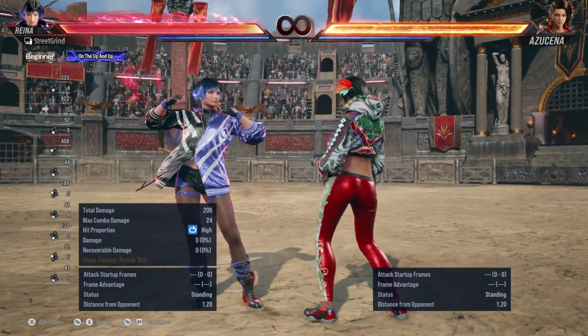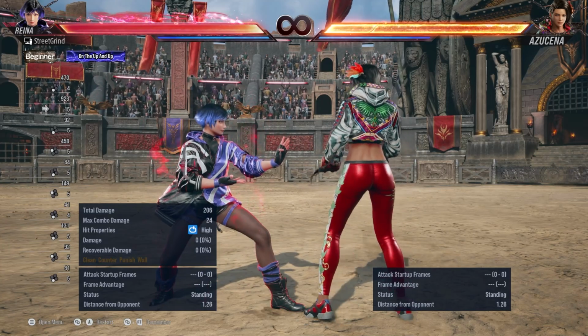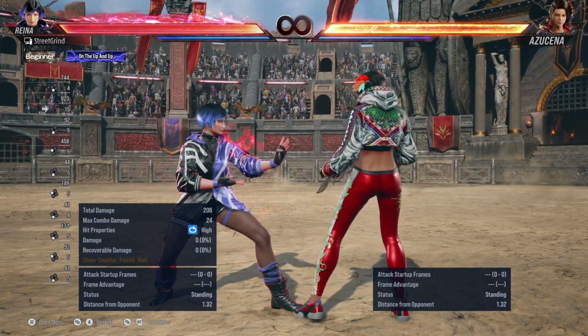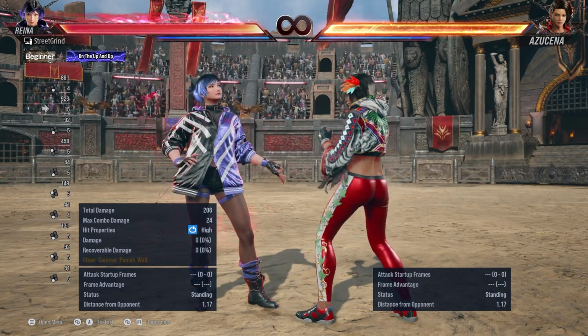That is free game for the opponent to do a move that's either 10 frames fast or 11 frames fast, and there's nothing that we could do about it. We have to go ahead and take that damage. We have to take that hit.